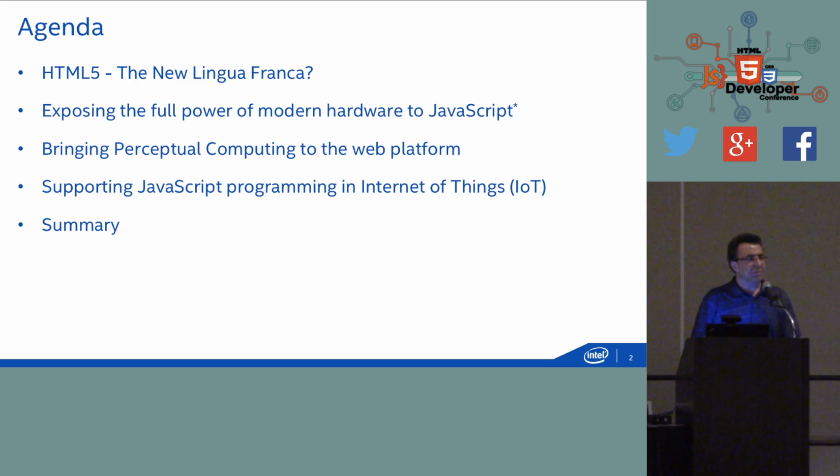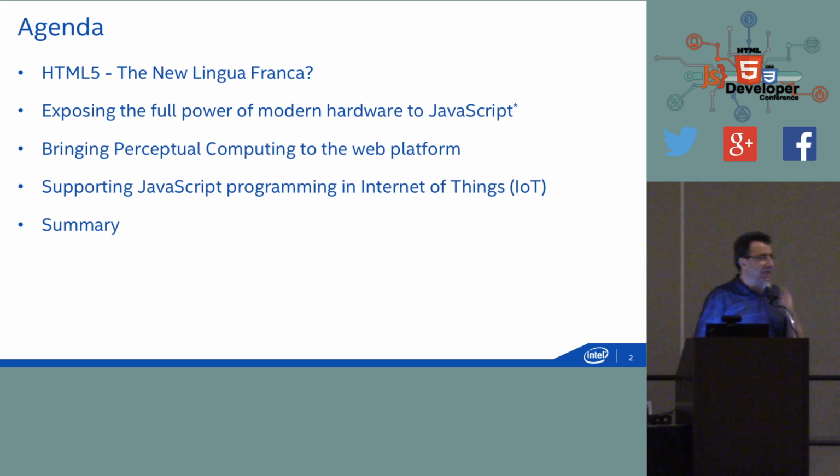Today I will be talking about the next leap in JavaScript performance. Basically, I'll be telling you what I think is the next major direction where improvement in JavaScript performance will be focused. I think that would be in exposing the compute power of the modern platforms. Modern platforms have tremendous compute power, in particular in terms of hardware parallelism at all levels. And we need to bring that power to the web platform.